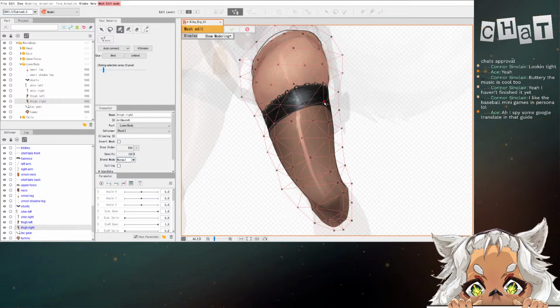The grabby bit, the part that squeezes. The gripper. I don't know what it's called.